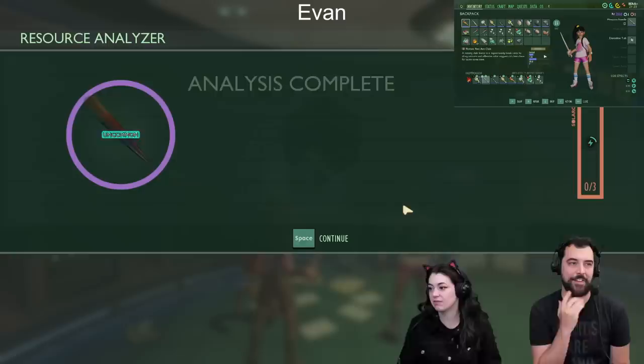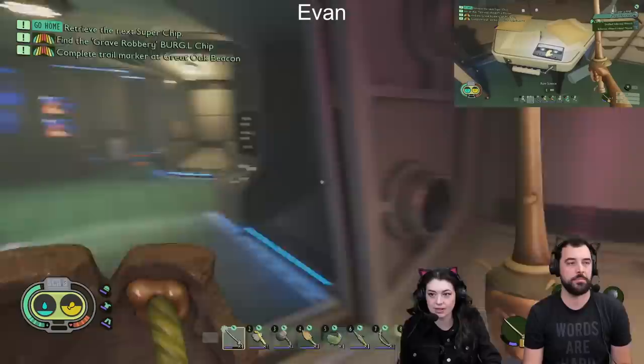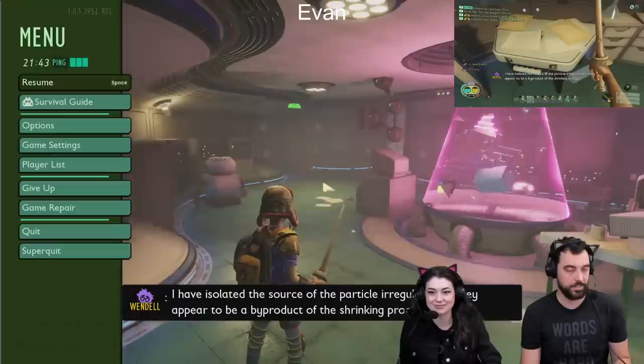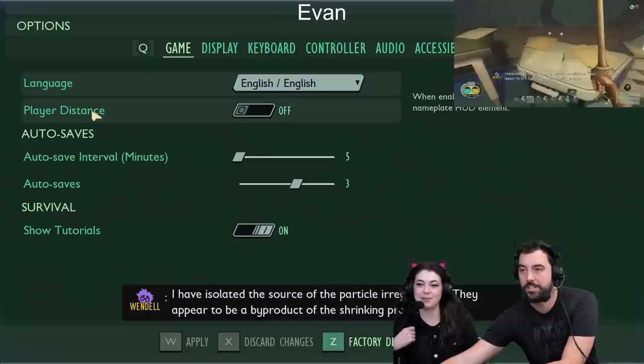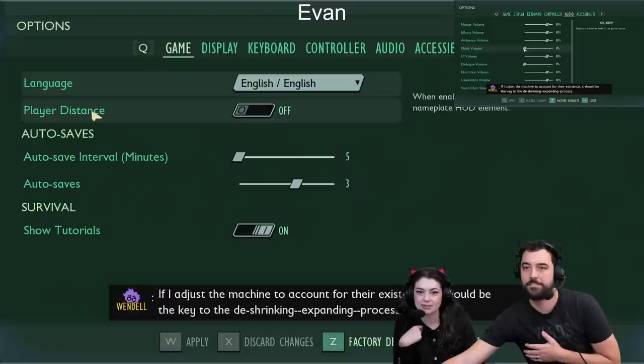Stop B. Okay. Didn't get much exciting. I'll scan the B fuzz later. Have we not listened to this tape? Oh, we must not have. It has no audio. Oh, here, I have isolated the source of the particle irregularities. They appear to be a byproduct of the shrinking. Yeah. I think we should turn the audios back on. Of the shrinking, of the de-shrinking, expanding process.